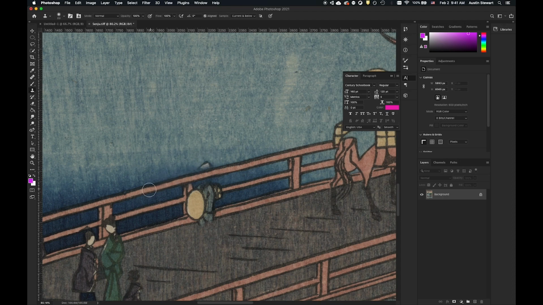So what it does is, let's say I select this chunk of the bridge over here, and then I move it over here. As soon as I click to start drawing, it keeps the distance between the brush head and the point that I sampled, right? So as I move up, let me just drop this here. We're just going to click once there.